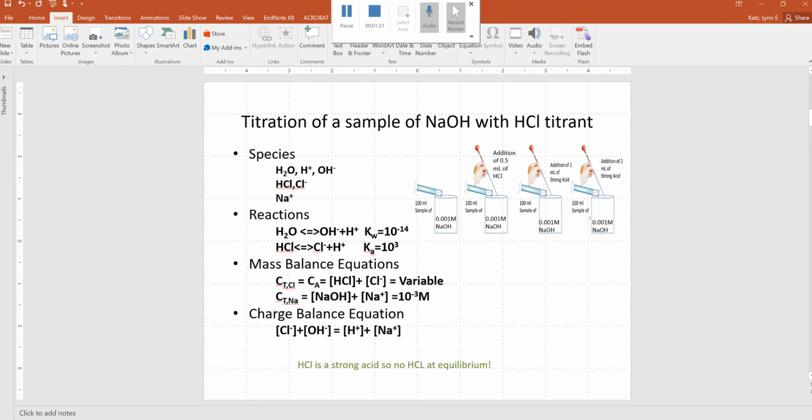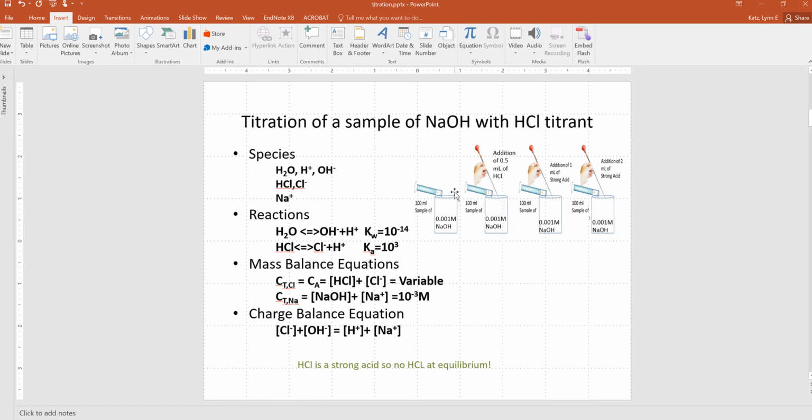But in class I told you there was another way to look at this titration, which is to create a series of beakers to which we add 0.001 molar sodium hydroxide to each one and 100 milliliters of that solution. So all of the beakers start out the same. To the first, we don't add any of the acid. To the second, we add a small amount, or in this case 0.5 milliliters of hydrochloric acid. To the third beaker, we add 1 ml of the strong acid, and then we continually add larger doses of the hydrochloric acid to each successive beaker.